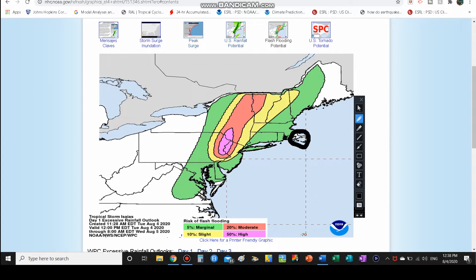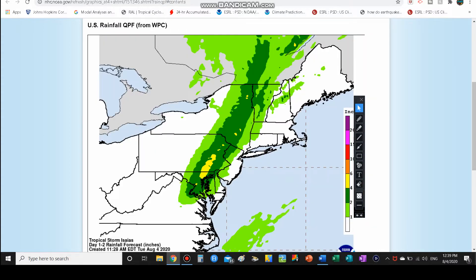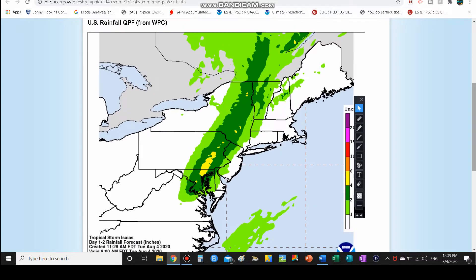Cape Cod and Nantucket may not even see anything from this. Now for the storm surge: along the coast we're looking at one to two feet in some spots, and one to three feet for the Chesapeake Bay, Delaware Bay, and Jersey Shore. While Martha's Vineyard and Cape Cod may not get the rainfall, they will still get surge. Long Island will as well — especially the southern coast — because at some point the wind will be pushing water onshore there. On the northern coast of Long Island, the water will actually blow away onto the Connecticut coastline.